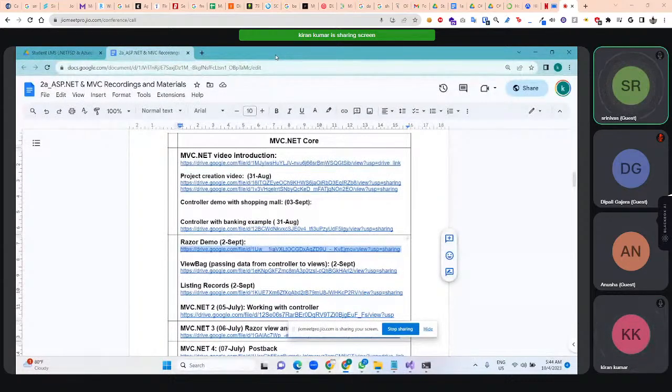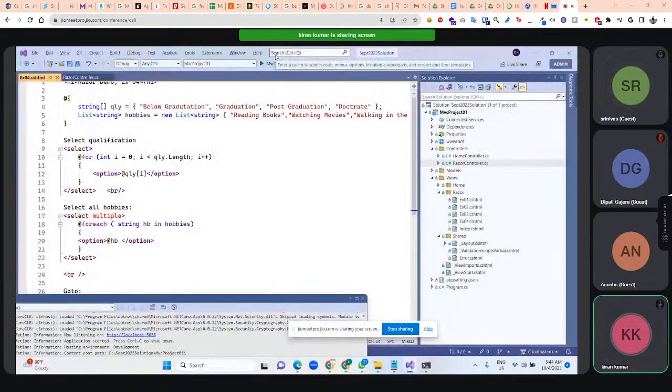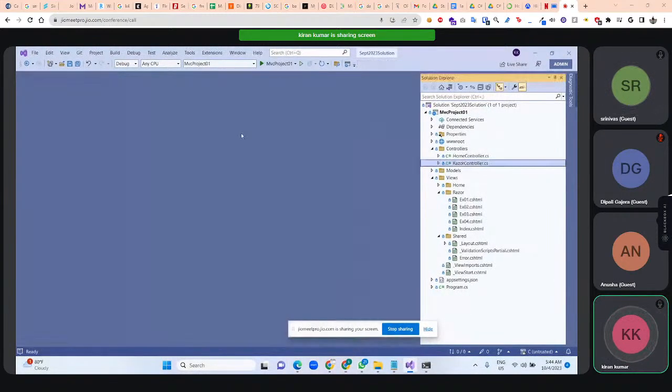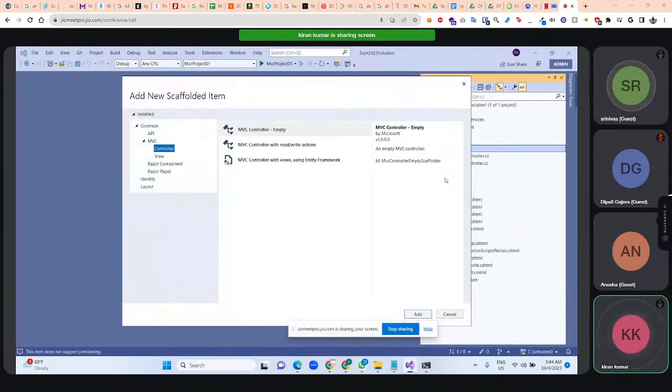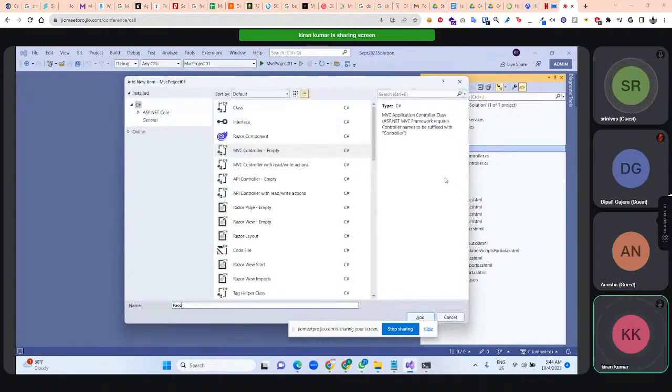Now you might ask the question: how to pass the data? Displaying dummy data will not happen in real time. It's very simple. I'll add one more controller. Add new controller, and I'll call this one Pass Data Demo.